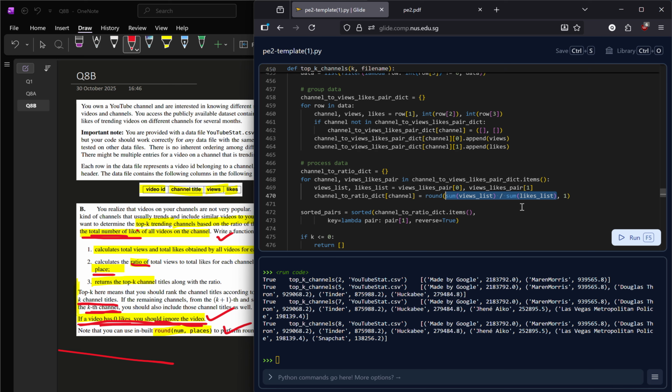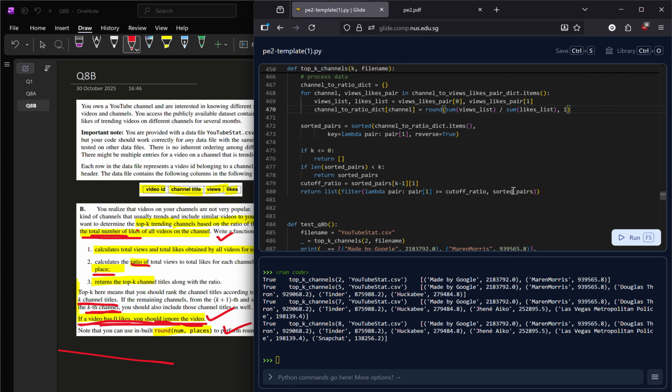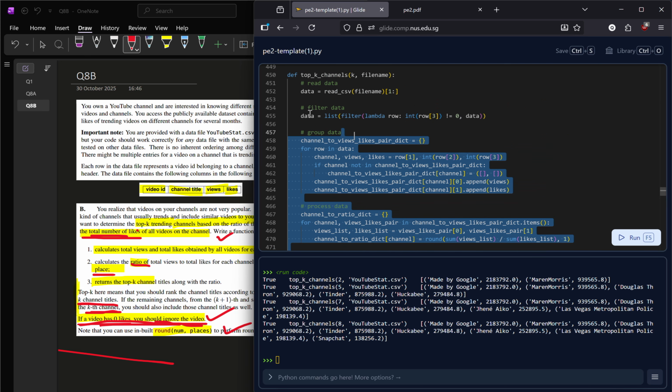Like if you're trying to calculate the average of a sequence, then you may do something like sum of sequence divided by length of sequence. But what if the length of sequence is 0? So you have to be very careful about division in data analysis. Aside from that, I think this is the correct solution. So we are done here.